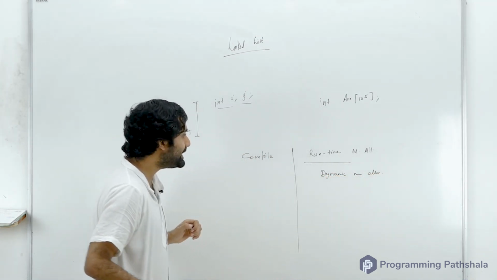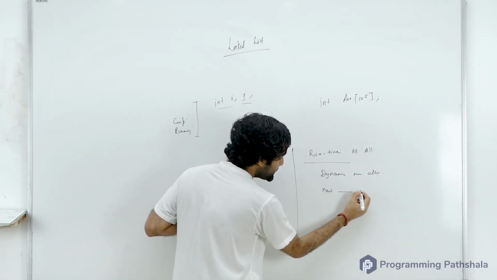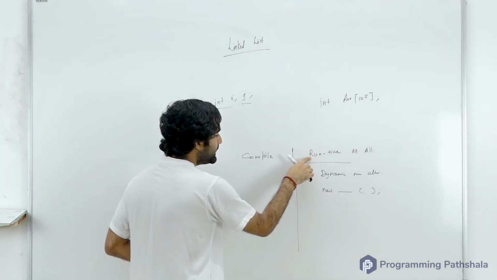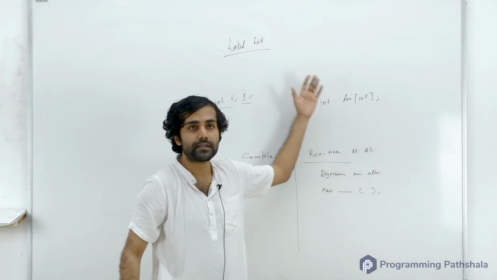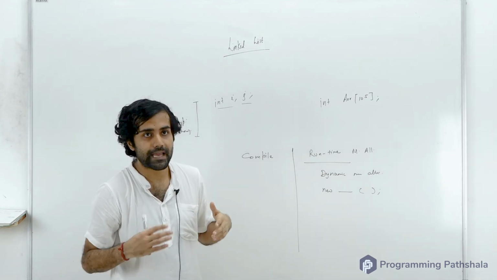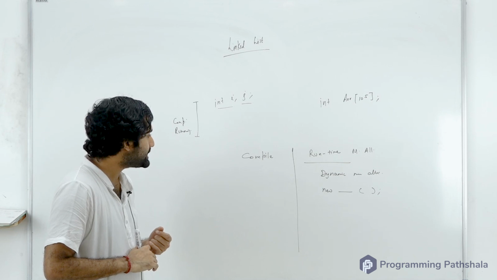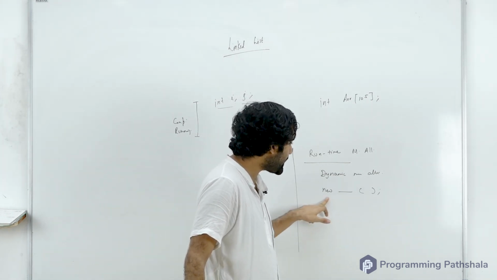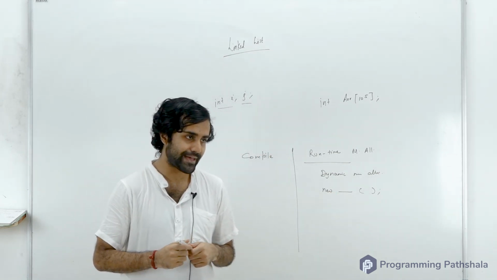So now how to allocate dynamic memory? Have you guys used the new keyword, new of something, in C++ or Java? This is exactly what this keyword does. During the runtime, it can help you with an instance of some class or an instance of something else, whatever you require. In languages like C++ and Java, you have this new keyword, and in a language like C, for dynamic memory allocation, you have something called malloc.